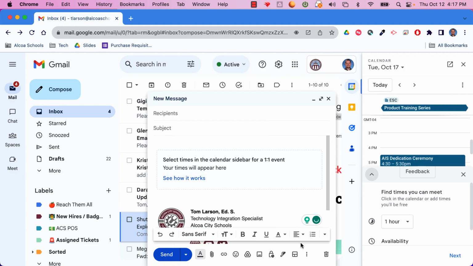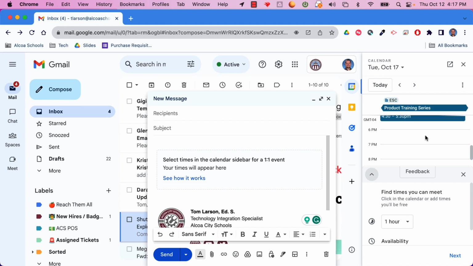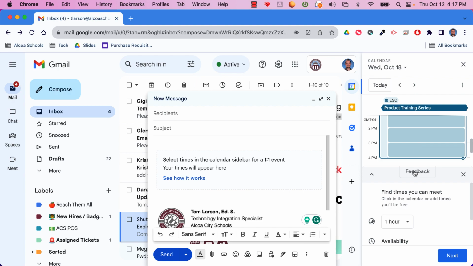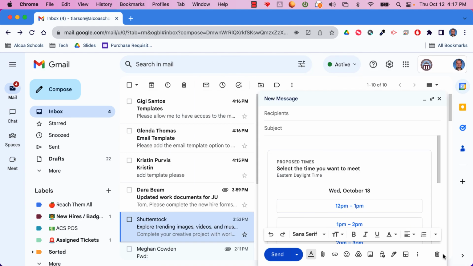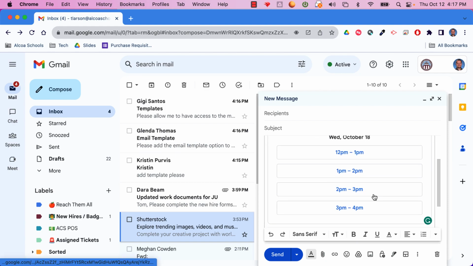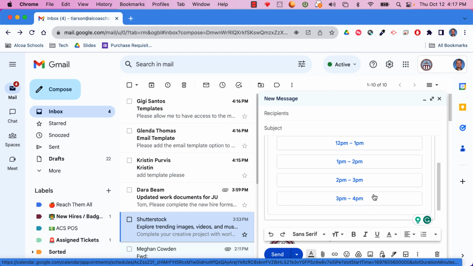If I click that, I'm going to pull up my calendar right there on the side. So what I have to do at this point, if they were hoping to meet me on Tuesday, I can see that, actually, I'm going to go Wednesday. I can see that, like from 12 to 2, I've got a little window. So I just select that. And then I'm going to click next. And then I can add it to the email. And it added, look at that. Wow. Right? This has to be the first try.